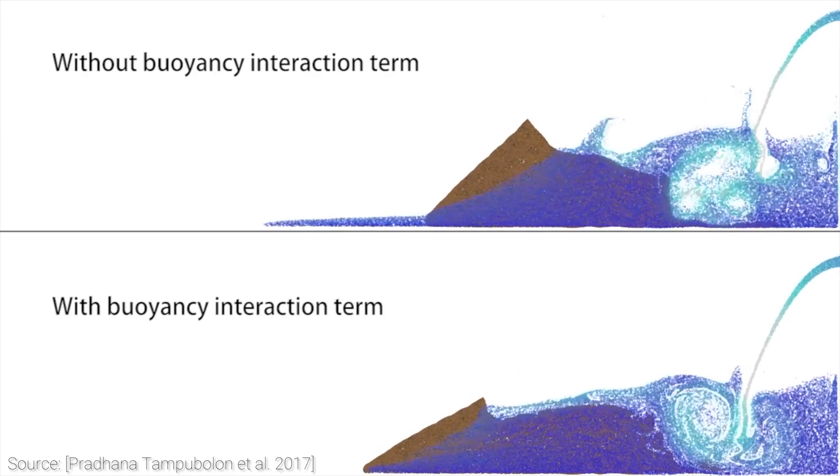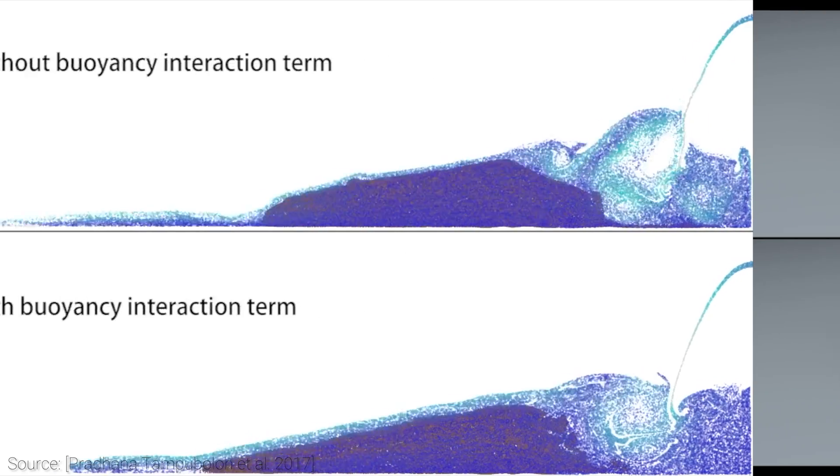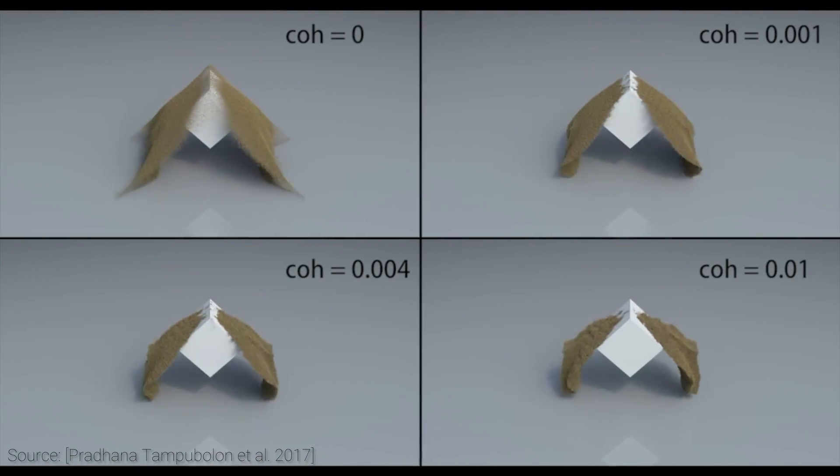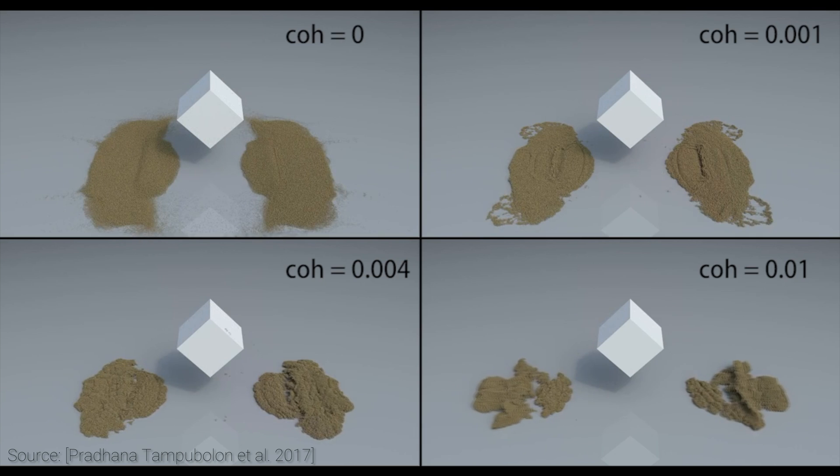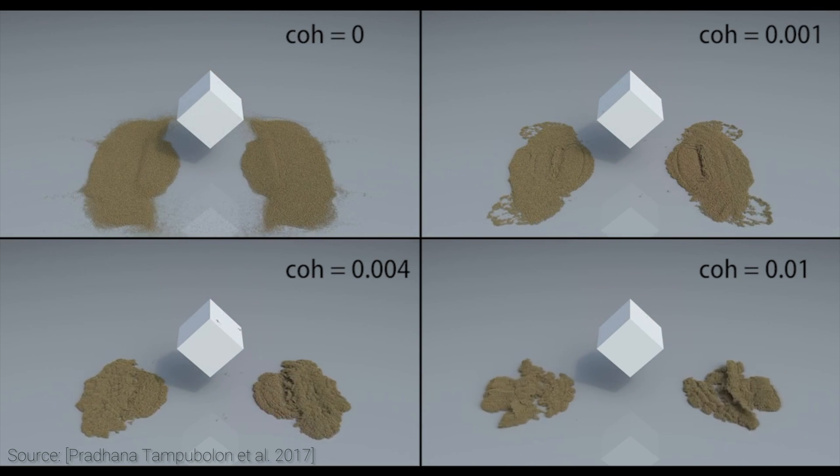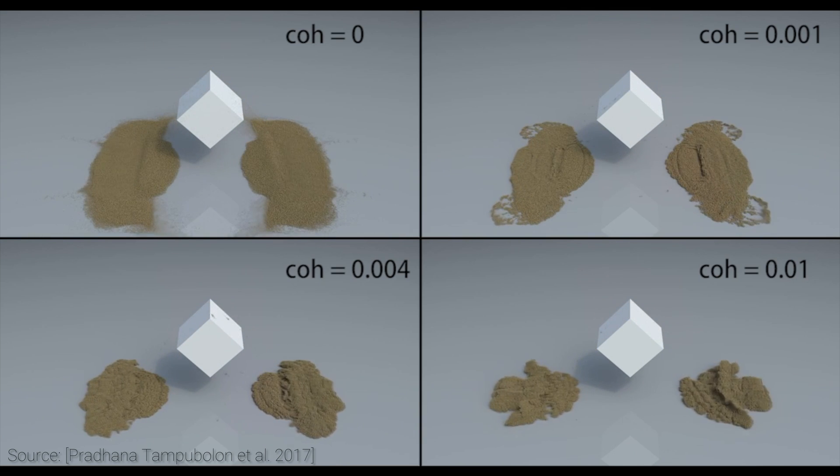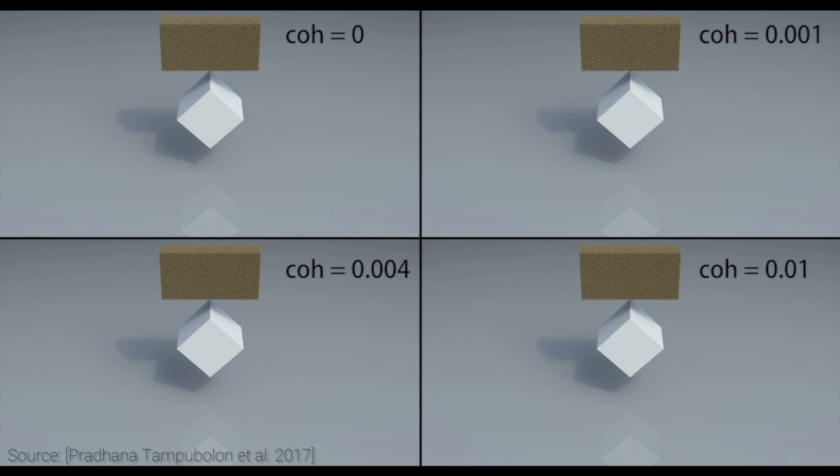Here we have an efficient algorithm to handle these cases, and as you will see, this is not only extremely expensive to compute, but nasty stability issues also arise. Have a look at this example here. These are sand simulations with different cohesion values. Cohesion means the strength of intermolecular forces that hold the material together.